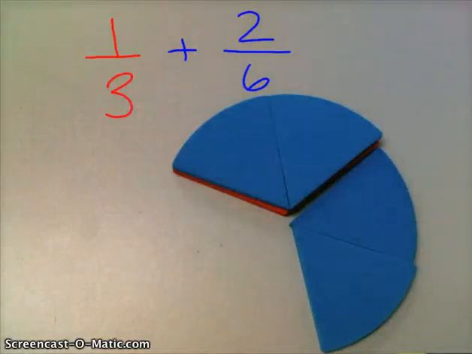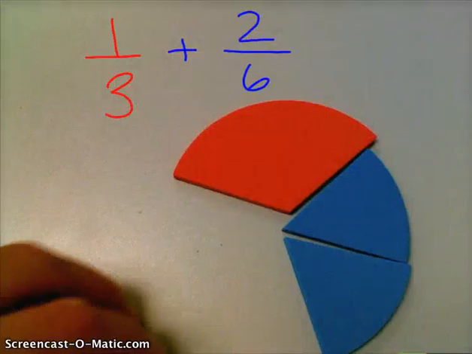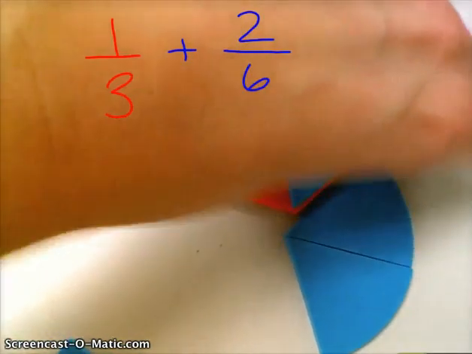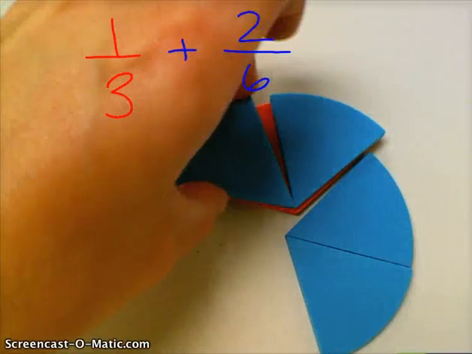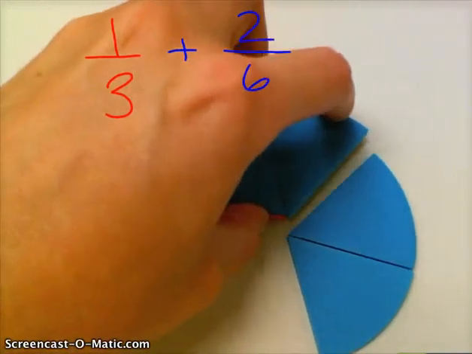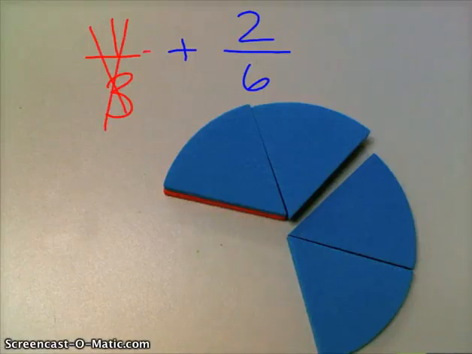Okay, we saw that our one-third size piece is equivalent to two-sixths. So what I'm going to do on the board is write that one-third, I'm going to get rid of that one-third piece and replace it with two-sixths, because they're the same. So I'm going to get rid of this one-third, and I want to make it into the sixth piece. I'm going to move my plus sign over.